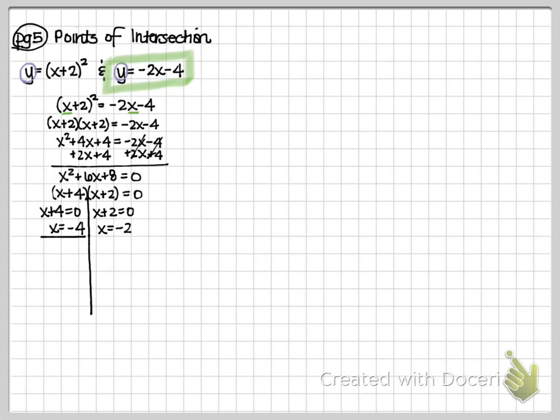So if I have x equals negative 4, I'm going to go back up to the equation y equals negative 2x minus 4. And I'm going to plug in my negative 4 and figure out what the y value is that's associated with this one. So it looks like that's going to be positive 4. All right, so I found one of the answers. Make sure you write it as an ordered pair. The x value was negative 4. The y value was positive 4.